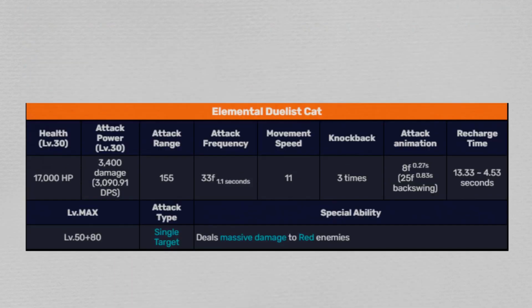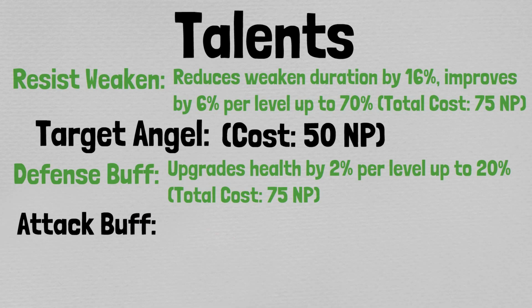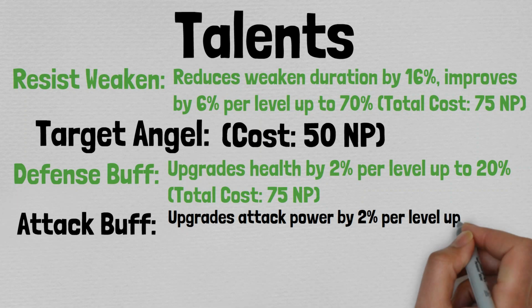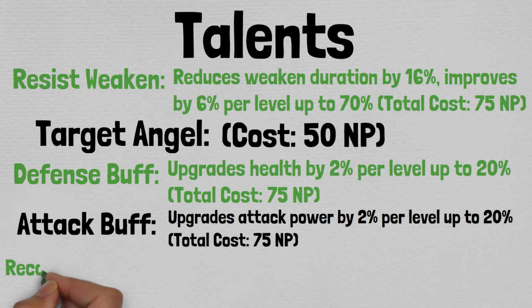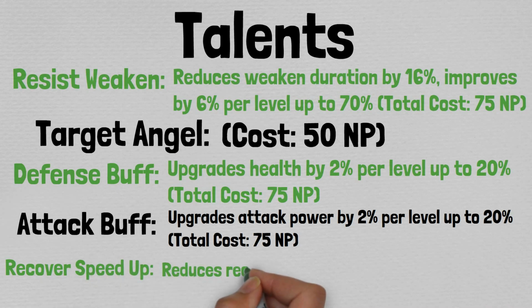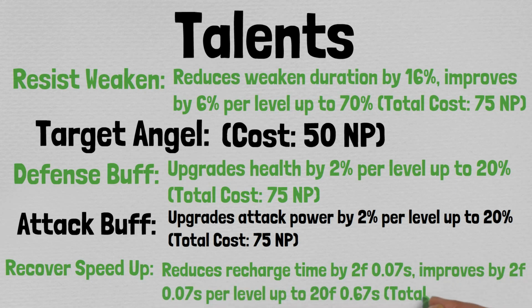Now then, let's talk about talents. There's Resist Weaken, which reduces weaken duration by 16%, and this improves by 6% per level up to 70% total, for a total NP cost of 75. Target Angel for 50 NP. Defense and Attack buff, which increase their respective traits by 2% per level up to 20% for a total NP cost of 75 each. And Recover Speed Up, which reduces recharge time and improves up to a total of 0.67 seconds, for 75 NP.